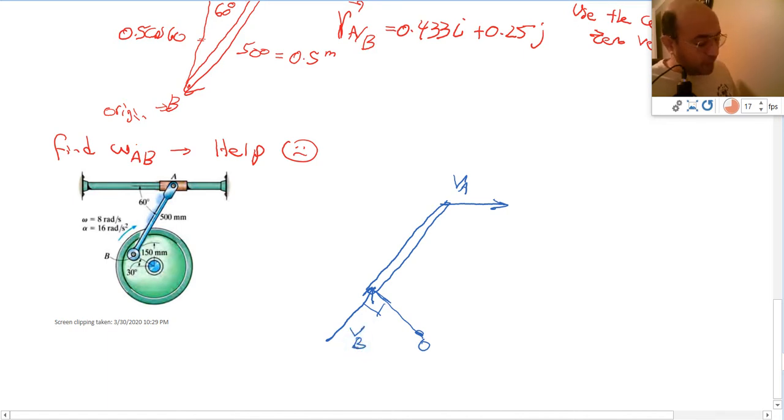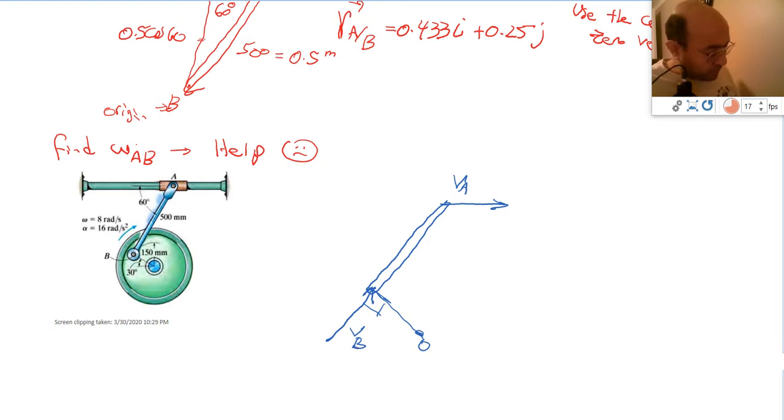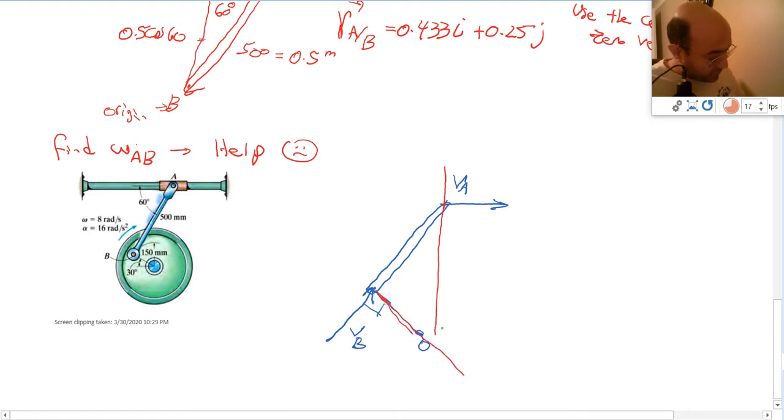In order to find where the center for zero velocity is, we need to go perpendicular from every point. So I'm going to go perpendicular from the first point, so perpendicular from this point, and I'm going to go perpendicular from the other point. So let me change the pen so you can visually see it. So perpendicular to velocity at A. So the center would be somewhere here, right? And then if you continue this from the other side, you can continue like this. You would end up at a location like this.